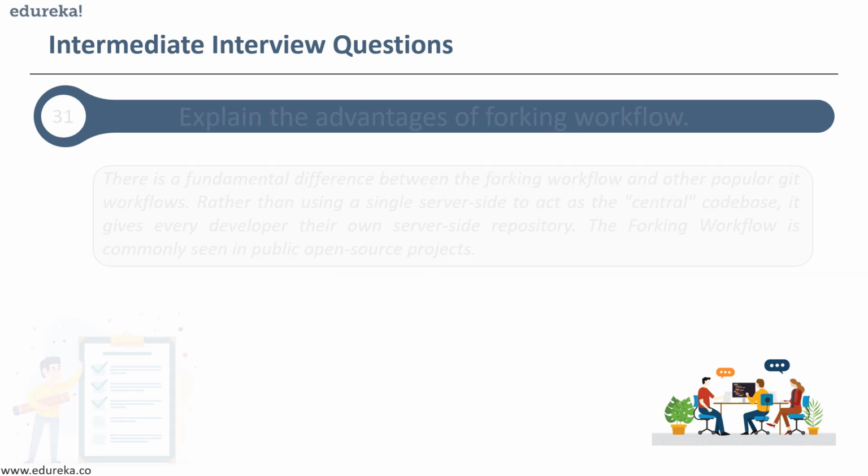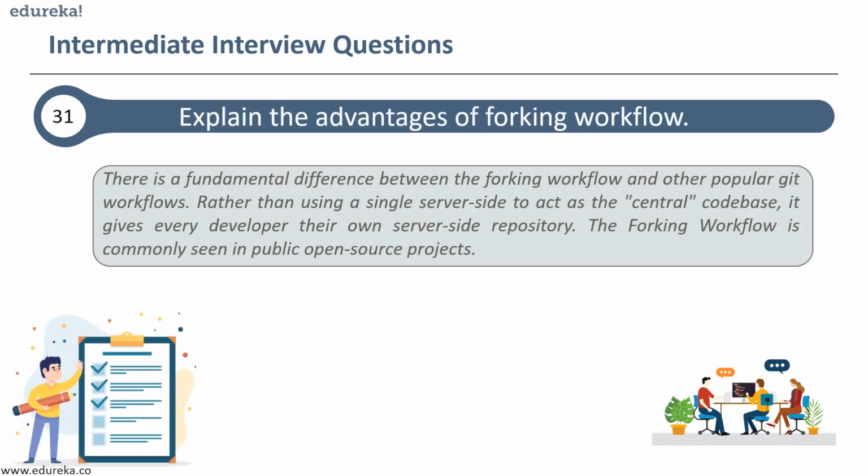Okay, so the next question is, explain the advantages of forking workflow. There is a fundamental difference between the forking workflow and the other popular Git workflows. Rather than using a single server side to act as a central code base, it gives every developer their own server-side repository. The forking workflow is commonly seen in public open source projects.